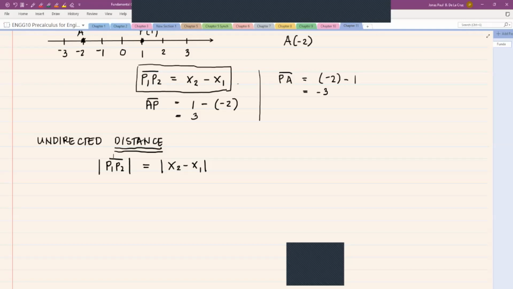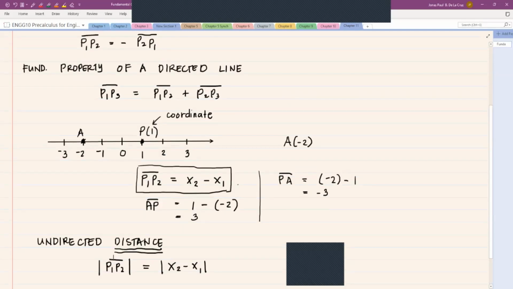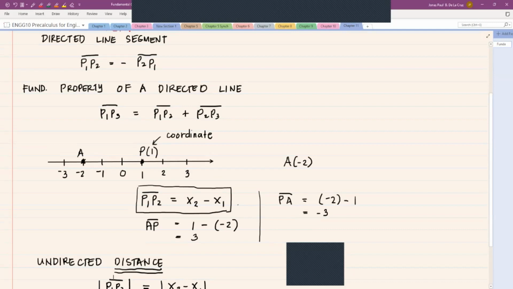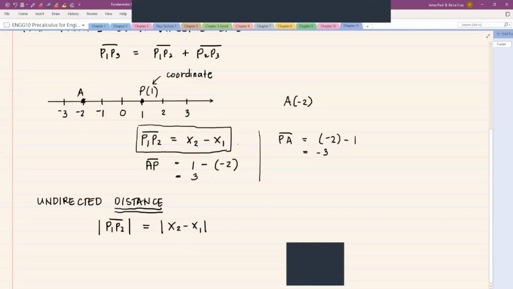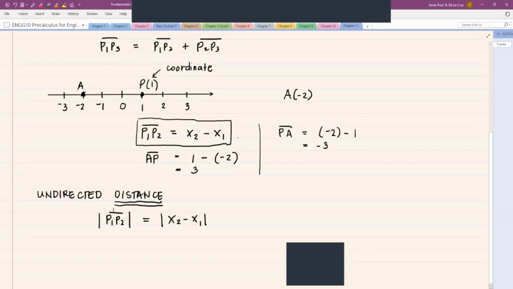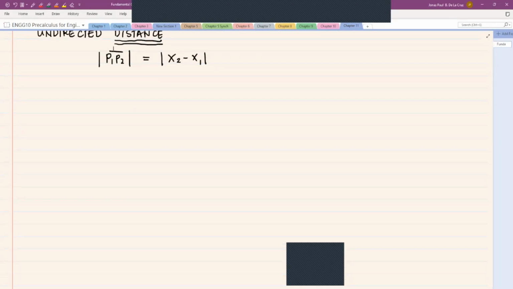And now let's discuss the Cartesian coordinate system. The Cartesian coordinate system is two-dimensional. Our number line is a one-dimensional coordinate system. But in the Cartesian coordinate system, we now have an x-axis and a y-axis.